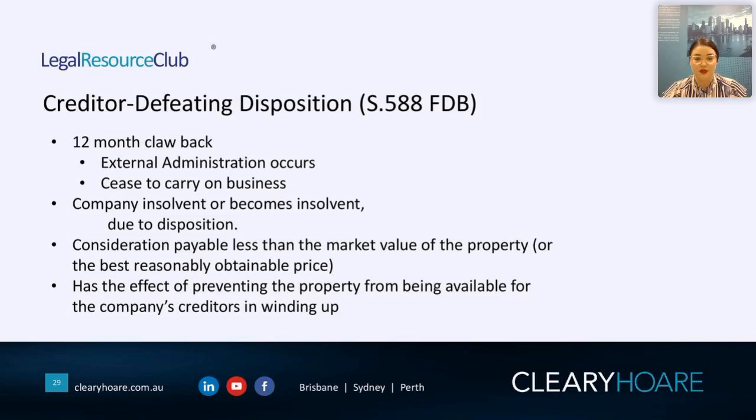It's also important to ensure that directors follow these provisions, as there are penalties for the directors personally if they do not. So it's again important to ensure that the transaction does not make the company insolvent, as the gift will be for less than market value. This provision would apply, and it would be able to be clawed back within 12 months, which is still inside that 4-year period.